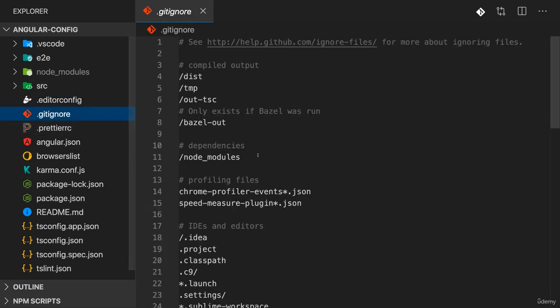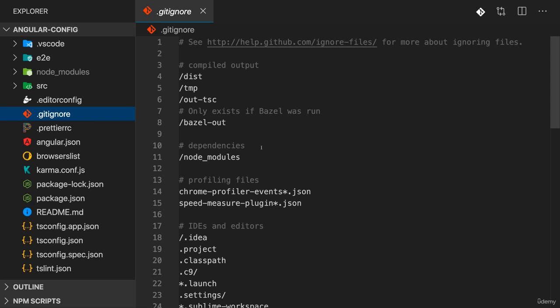Now I skipped gitignore. Gitignore, of course, matters if you're working with Git. Git is a source control tool. It helps you create code snapshots and go back to older code snapshots if you mess something up and so on. And you can learn more about Git with the attached Git starting resources.